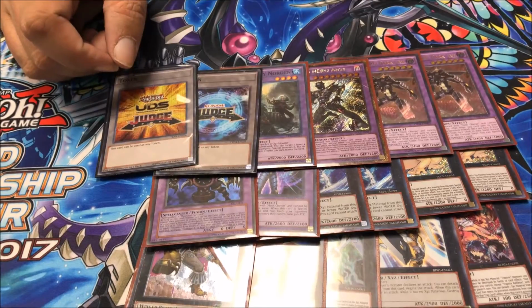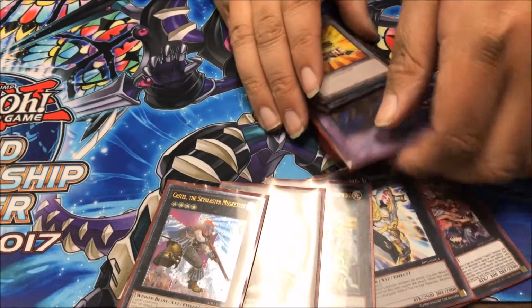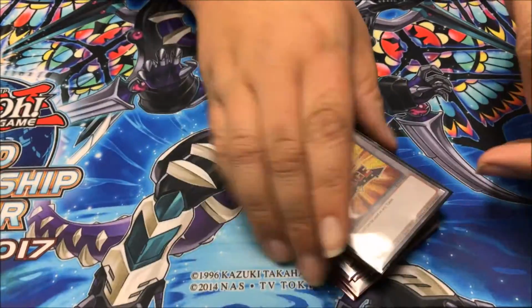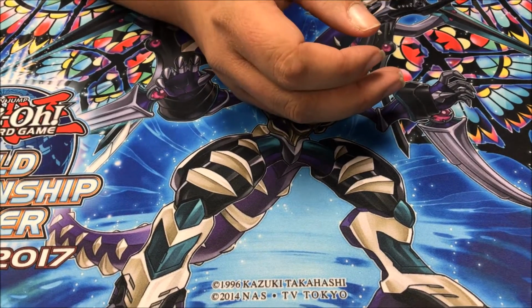Nice. Do you want the side? Yeah. Okay. While he's preparing his side, shout out to Mitch. Mitch was the guy he played round 5, so. It was a good game. There was a lot of back and forth in that game.